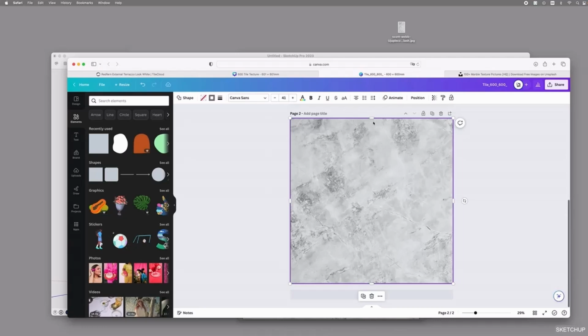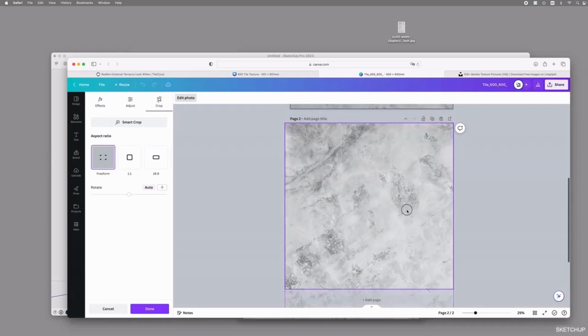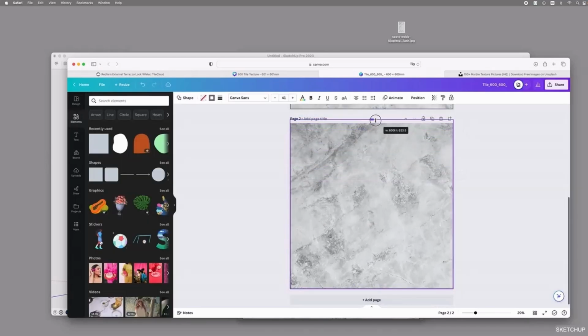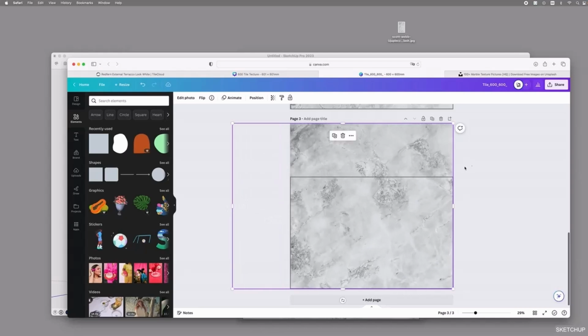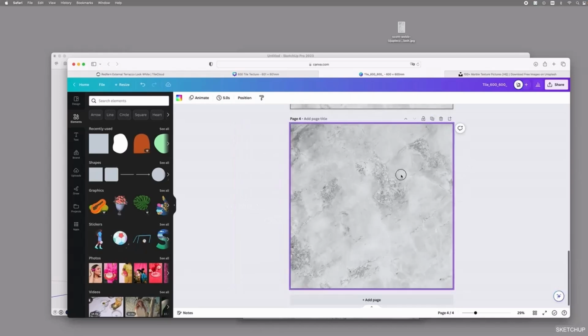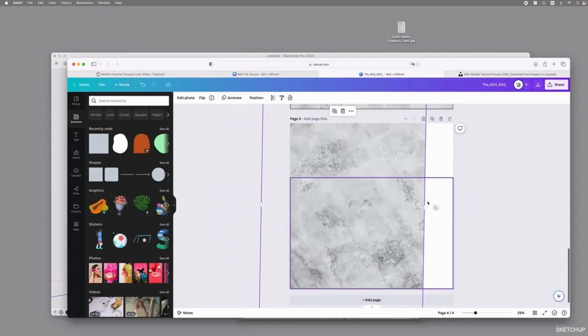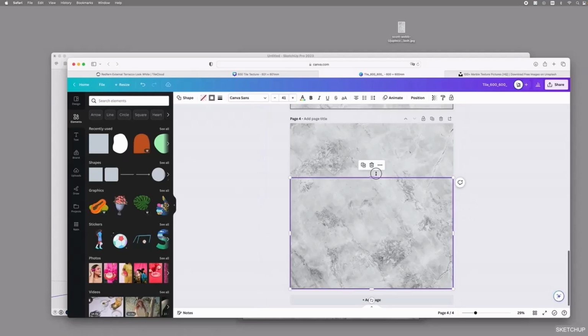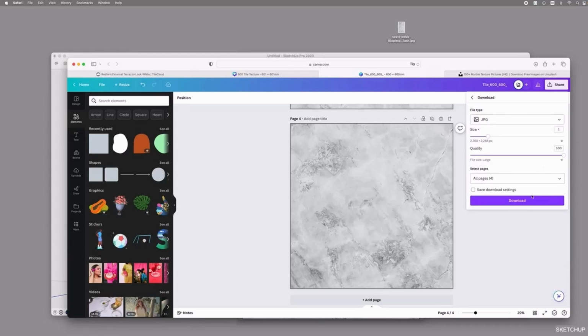For this, I would need to create a few more variations in Canva. Let's say I can rotate my image a little bit, increase or decrease its size. You get the idea, just to make them look a little different. Then I download all of them. So you could have 3 or 4 different variations.